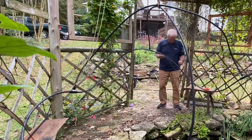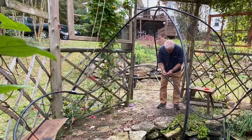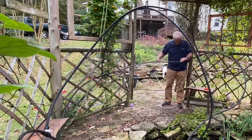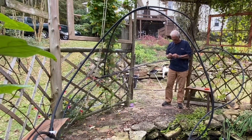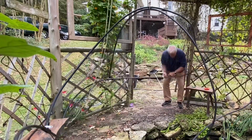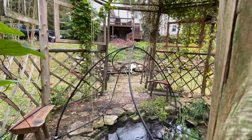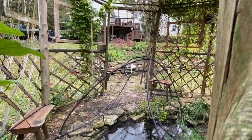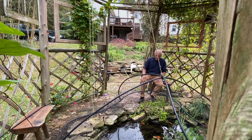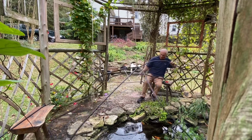But I gotta tell you, I just dropped all this. This is one of the most frustrating things I've ever attempted to make. Incredible. So I have one side here left to do, and I'm not sure. I'm gonna try to lower it here, make sure I've got enough net everywhere. I think it might work. Where do I need zip ties? I need zip ties. It's caught on everything.